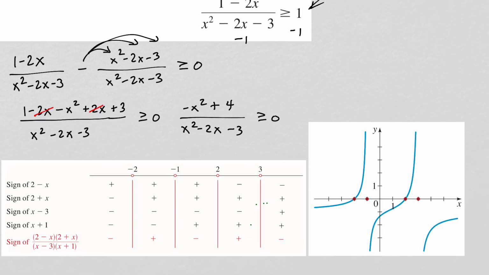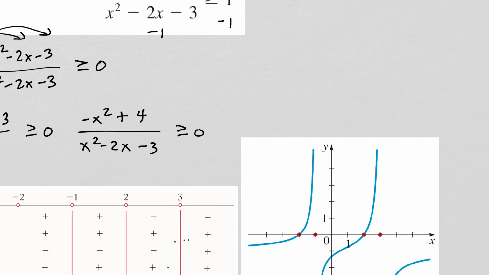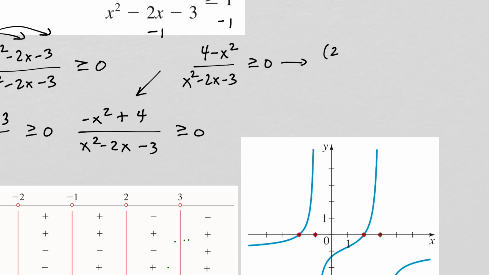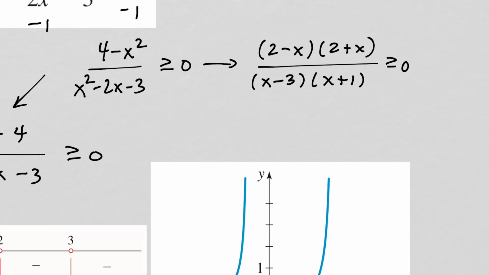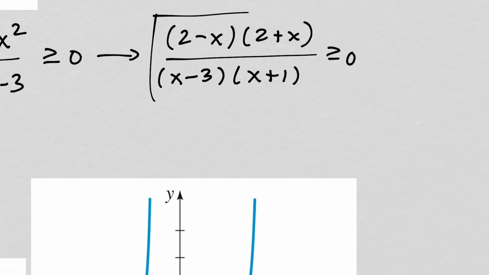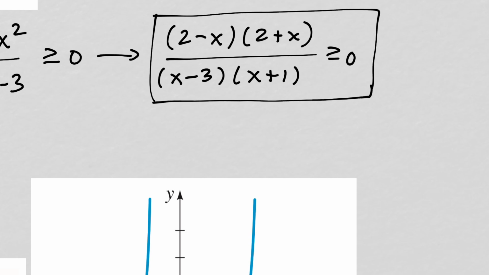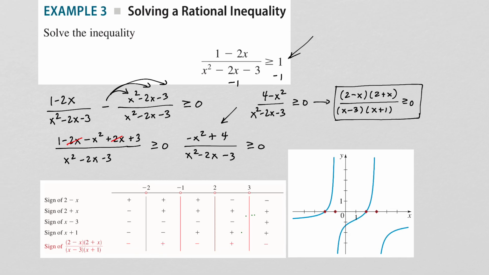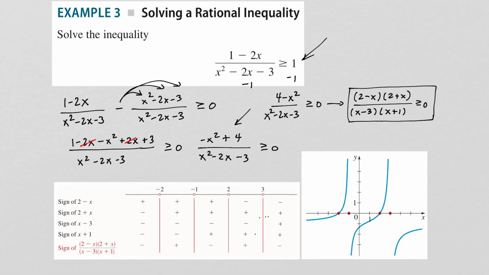Okay, so now we're going to factor. Now, when we factor here, it's a little bit strange because we have negative x squared plus 4. So what you can do here is you can write that as 4 minus x squared. This is what I would recommend doing. And then 4 minus x squared factors using the difference of two squares into 2 minus x and 2 plus x. And then the denominator factors pretty easily. But in the end, here is the factored form where notice now we have 0 on one side and we have a numerator and denominator that is factored on the other side.